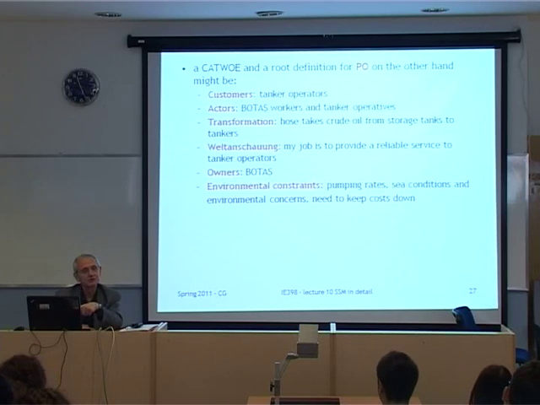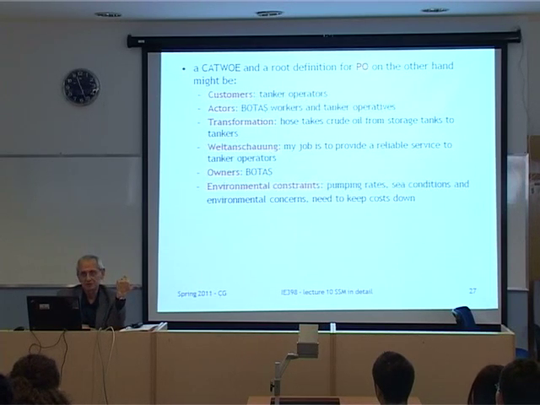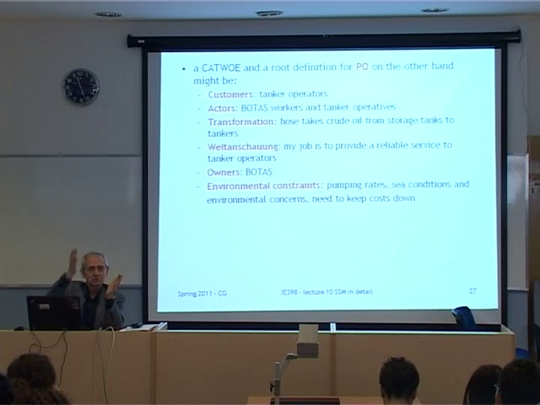The owners here are BOTAŞ. The owner in the previous route definition was the government, because for the port manager, stopping the pumping is a major pumping operation. Here we are concerned with an instance of pumping, because the pumping officer has no authority to start or stop pumping, okay? Pumping will start according to schedule, and for the pumping officer, stopping the pumping is within the authority of BOTAŞ, for an instance. The environmental constraints are probably the same: pumping rates, sea conditions, and environmental constraints.